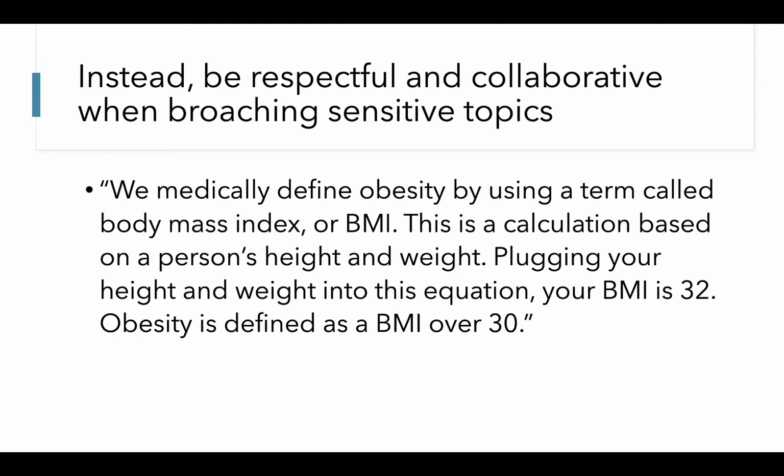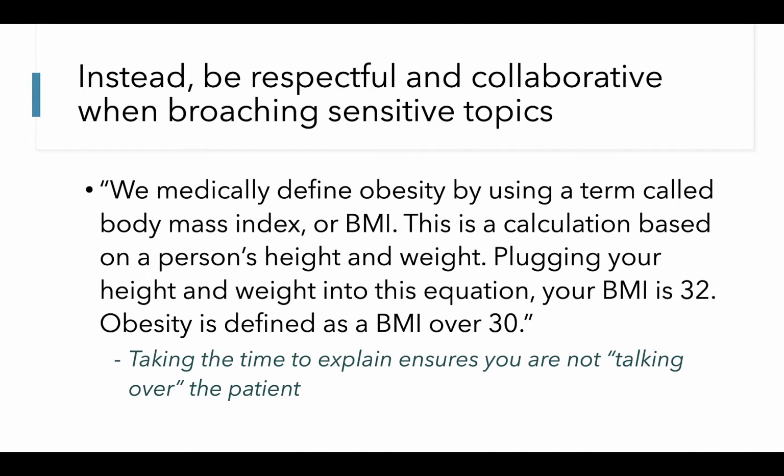This is a calculation based on a person's height and weight. Plugging your height and weight into this equation, your BMI is 32. Obesity is defined as a BMI over 30. It's important to take the time to explain things. It shows respect for the patient and helps them take ownership over their health.